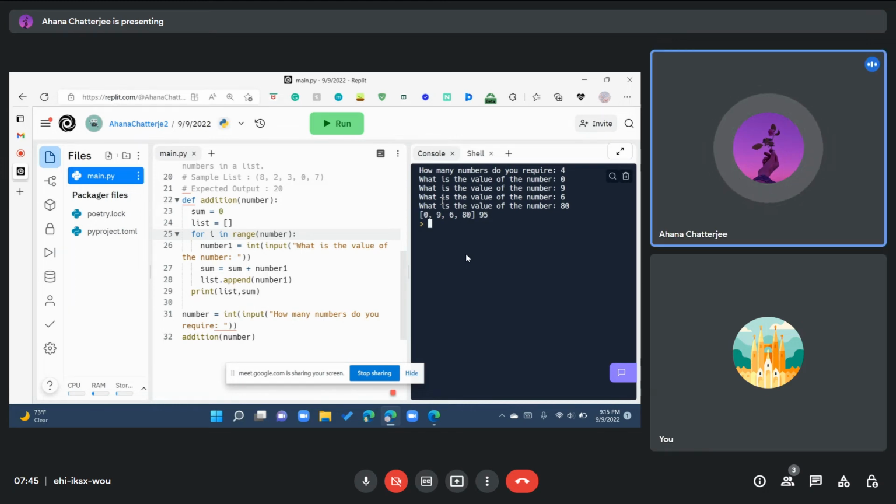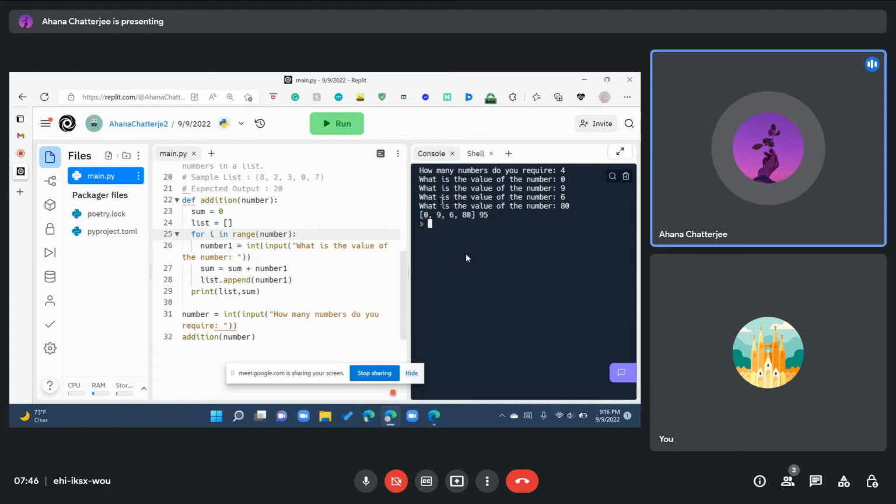Okay, so first you started the function by def, which is definition, and then you put the function name, which was addition, and then you put the variable name. And then before you started the for loop, you added all the other variables, which was sum and an empty list.